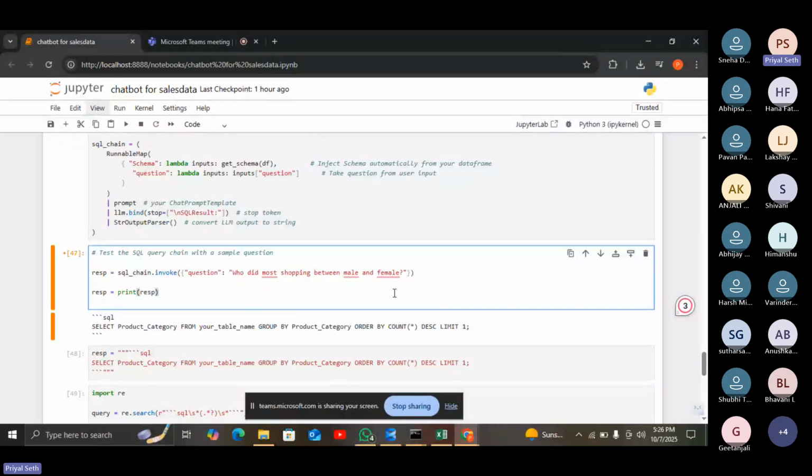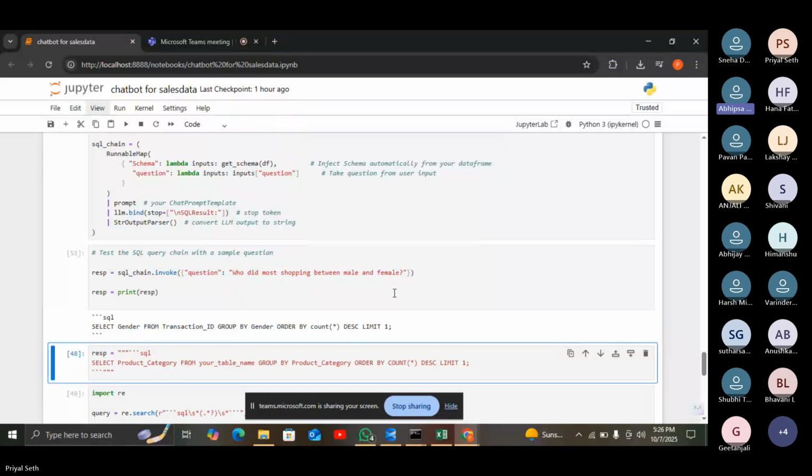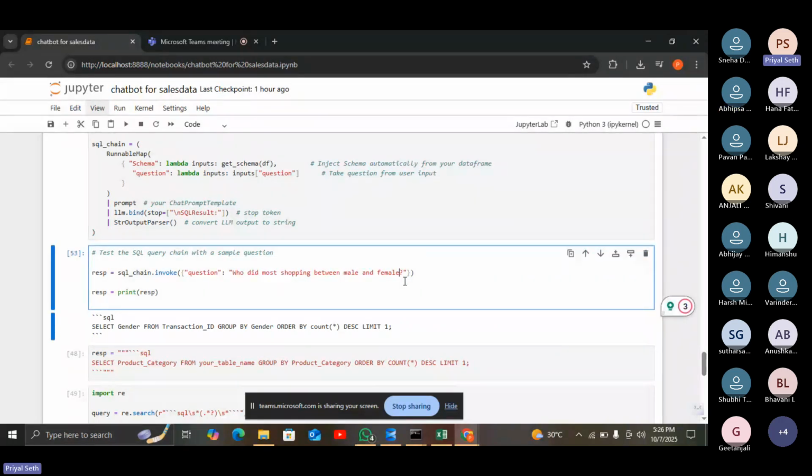I will run this. Can it just punch up two questions together? Like, if I want to get the count also, suppose male is going first, along with that I also want the number of males. Will it take the count with that? Yeah, ma'am, I can try that.